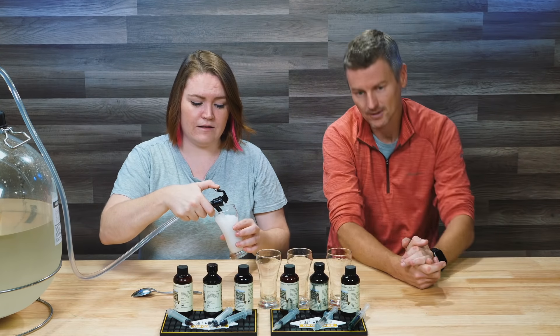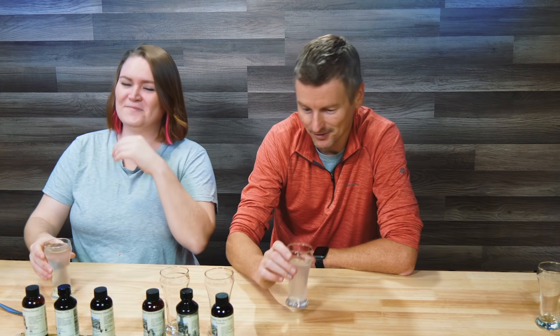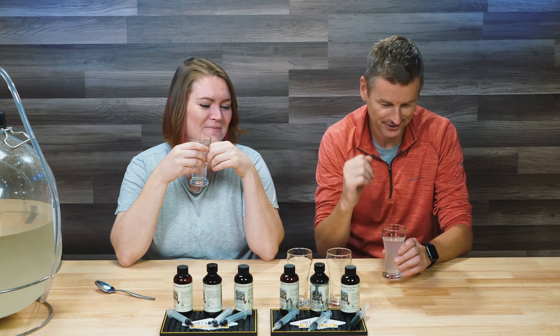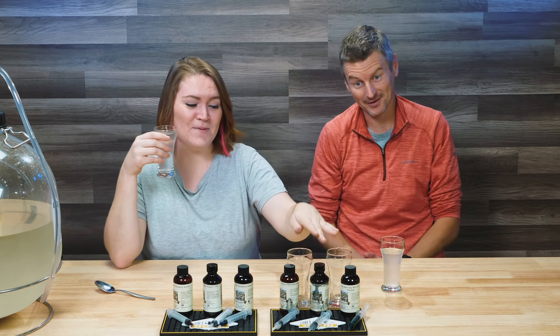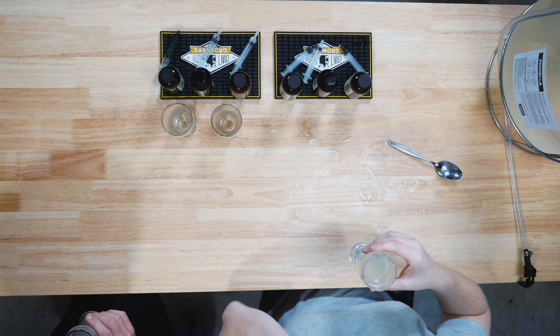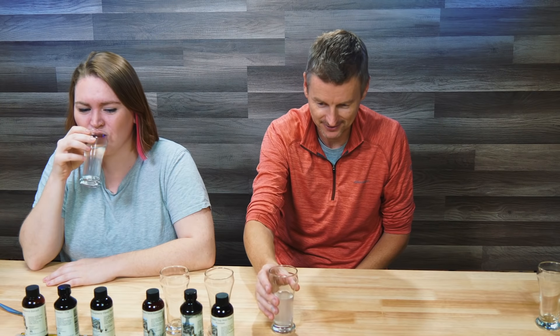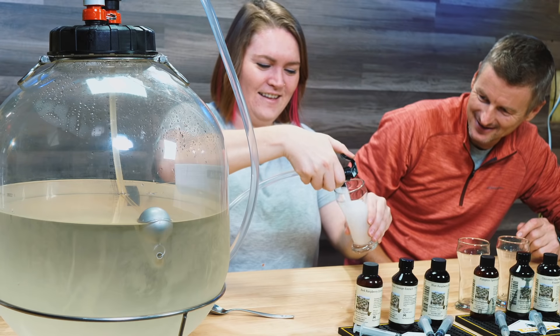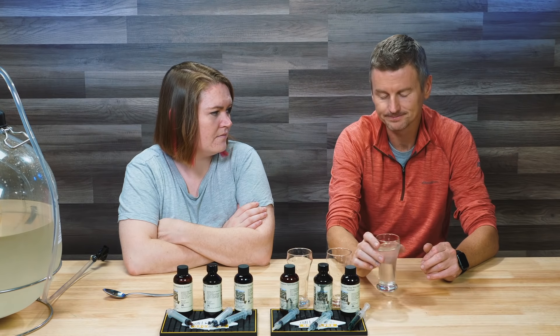What we're going to do is you smell this one first and tell me if you know what it is. It's a tropical fruit — I'm not so good on my tropical fruits, but it smells really good. I'm going with mango. It is mango — it is premium mango. It does actually have a very premium smell. I have had mango seltzer before and this is much stronger. So 0.5 ml for a four-ounce glass, meaning one milliliter would be good for a 12-ounce glass.